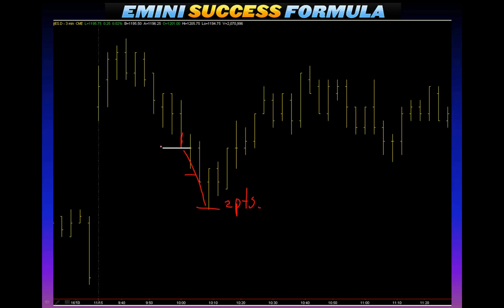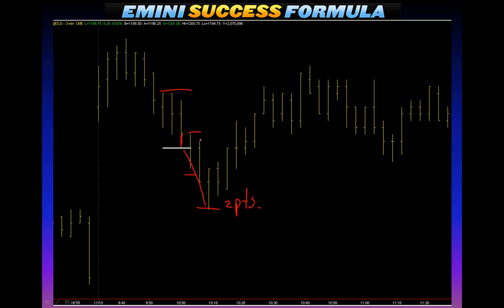Now when it took out that low, where's your initial stop loss? Initial stop loss, I would place it above these 2 double highs. Whatever that price is, 1 tick above. As long as it doesn't fall on a 0.50, I'd go above it. That's my initial stop loss up in here. My initial catastrophe stop.